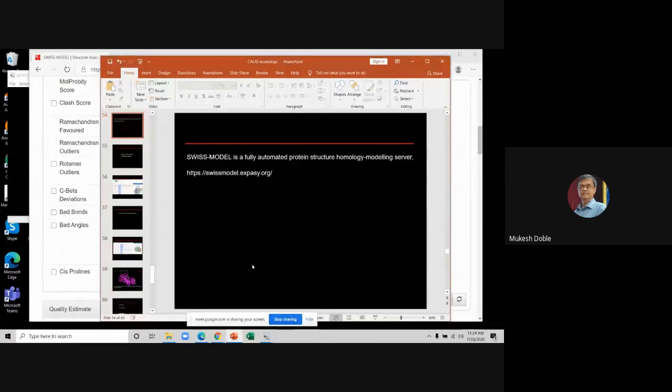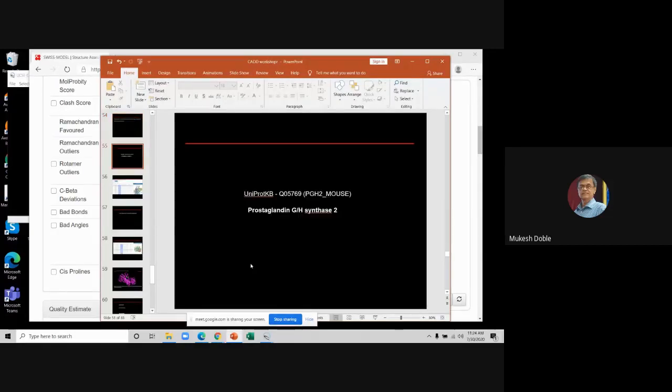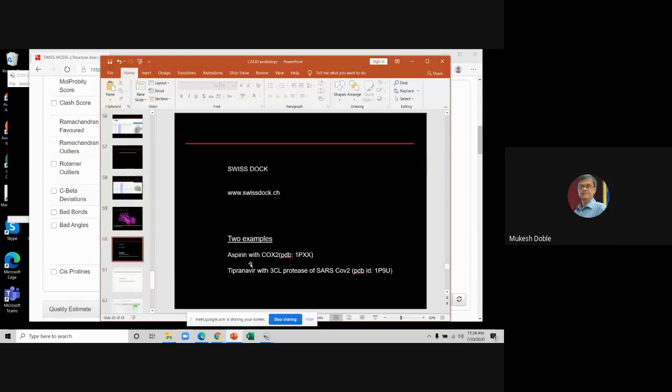Okay, so this model does a good job of getting a homology model of your protein of interest. That is, we saw the sequence of activity. Once we get the protein of our interest, we go to docking. There are many free software like AutoDock Vina, AutoDock, and SwissDock. I will show you SwissDock because it's easier and faster, whereas AutoDock-like programs need a lot of time to understand the workflow. So with limited time, we will just look at SwissDock.